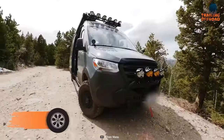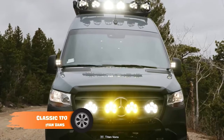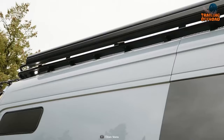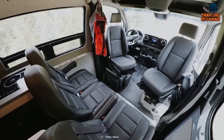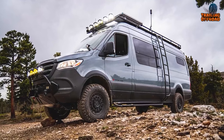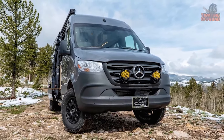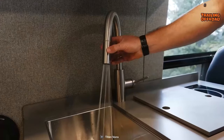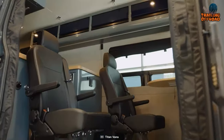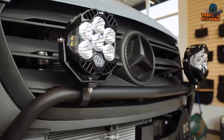Another classic kicks in with the Titan Vans Classic 170 — a perfect one for those who love modularity. Based on a Mercedes-Benz Sprinter 170 chassis, this vehicle has proper room to accommodate everyone inside. Featuring a 3-liter diesel engine, it can generate enough power for the roughest trails. Plug-and-play seats, kitchen, cabinets, and a second bed platform ensure its versatility, while a robust bumper and winch keep you from getting stuck.